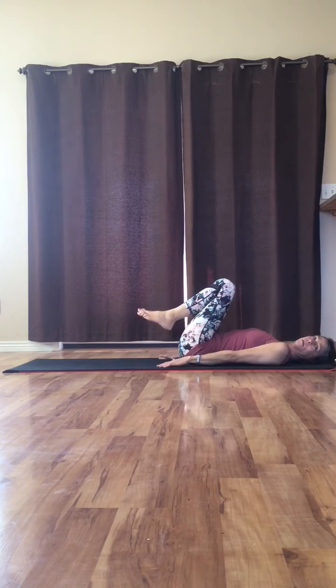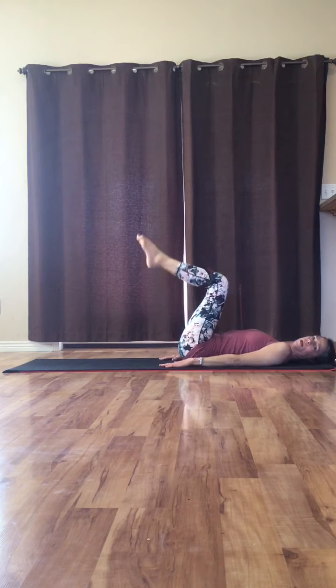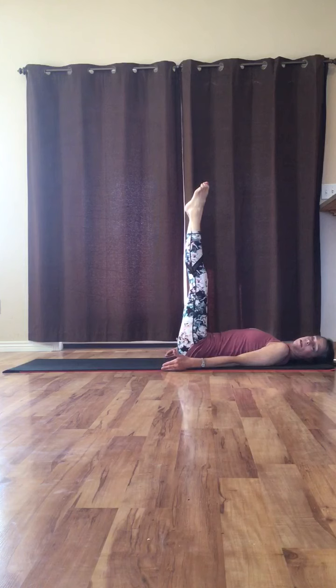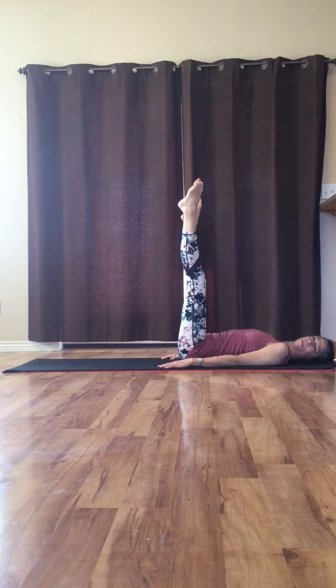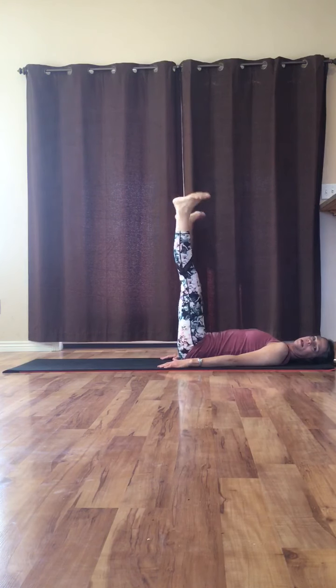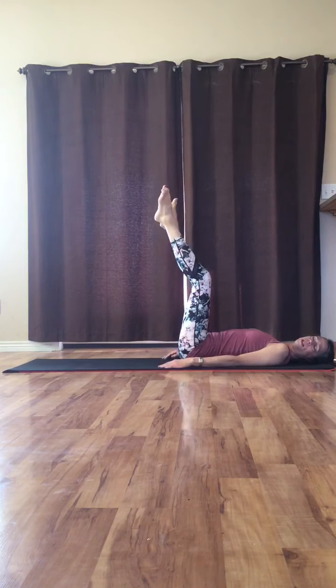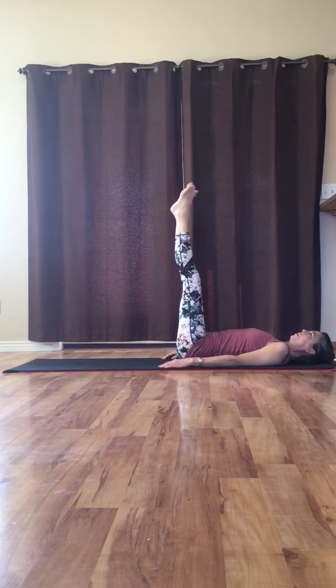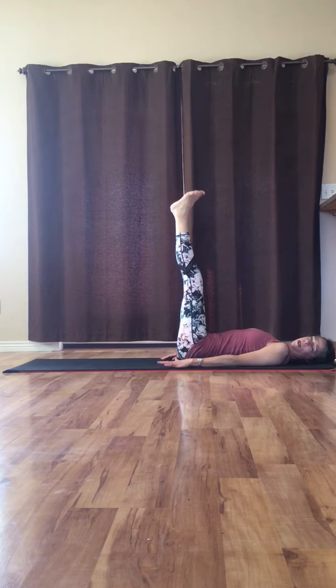We'll take our hands onto the mat next to our body, shoulders in their pockets, legs straight up. Pull that belly button to your backbone. So externally rotate those legs, heels together, toes apart. I want you to move within the frame of your mat. So we're going to open those legs up to the frame of your mat. Flex to zip them closed. Inhale to exhale. Legs can be straight up. If you need to do bent legs because of your body, please do slightly bent knees or bent knees. Inhale to exhale. Two more. Inhale to exhale. And last one.